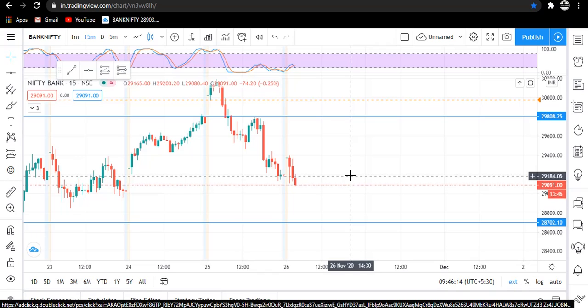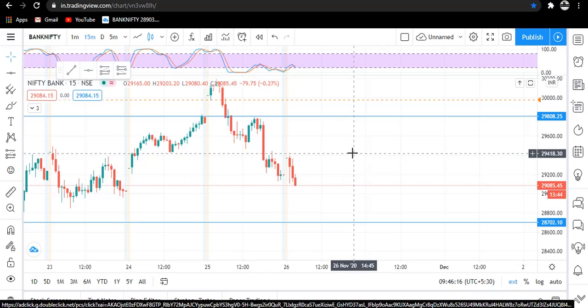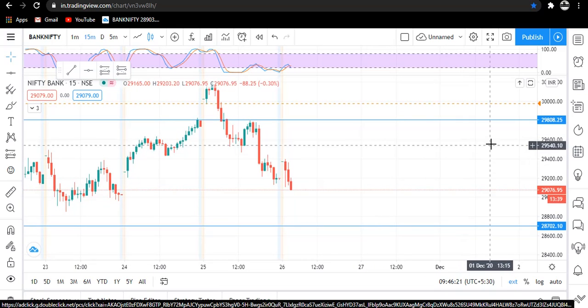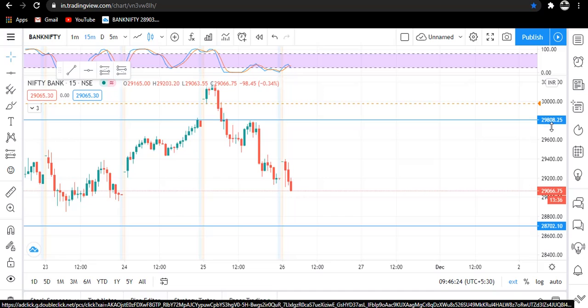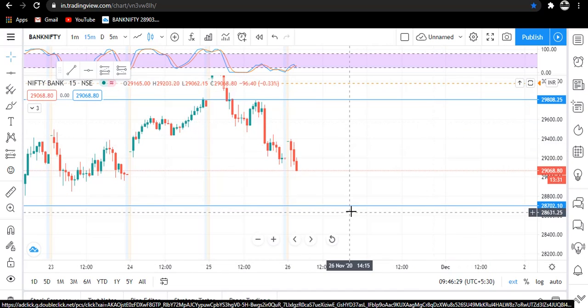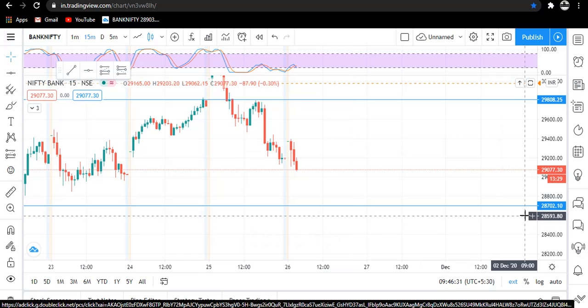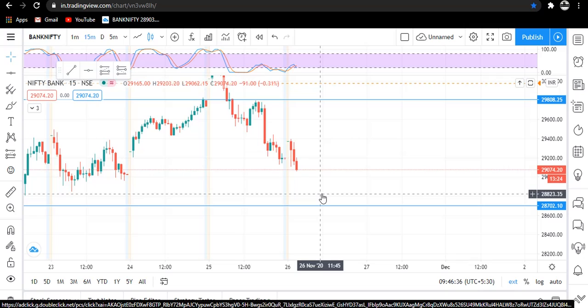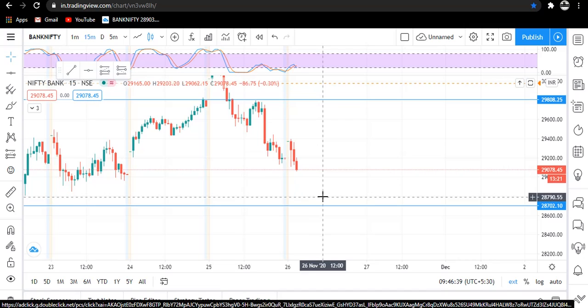Okay traders, this is a simple trading setup. In Bank Nifty options, we will sell a call of 29,800 strike price, and we will also be selling a put of 28,700, which will be acting as a support for Bank Nifty today. Let me open my account in Zemco to see the prices at which these options are currently trading.